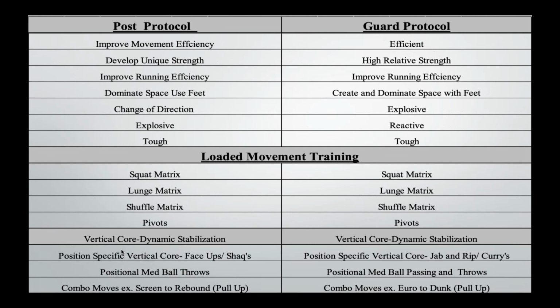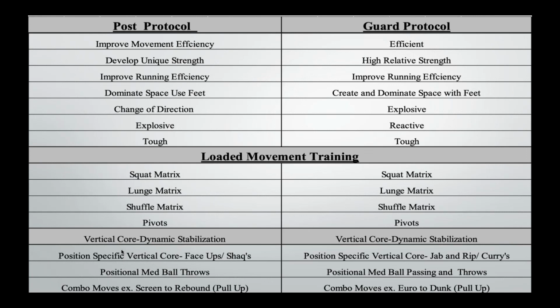And then we have combo moves we like to use, whether it's a screen to a rebound, and that rebound will be a pull up, because I want to make sure that what I'm asking my athletes to do, they're able to translate it. And as well, I want them to have fun, because I know what I'm asking them to do in the weight room is not for everyone. Again, it goes back to preferences.